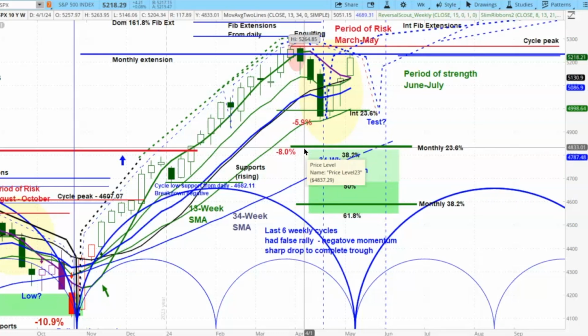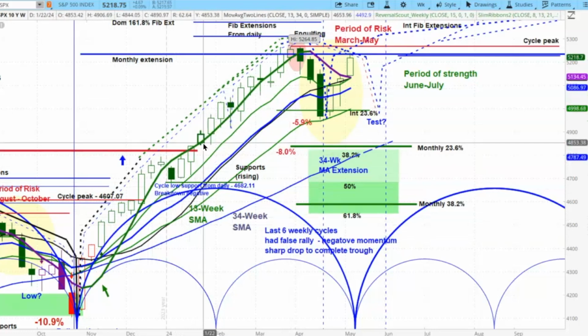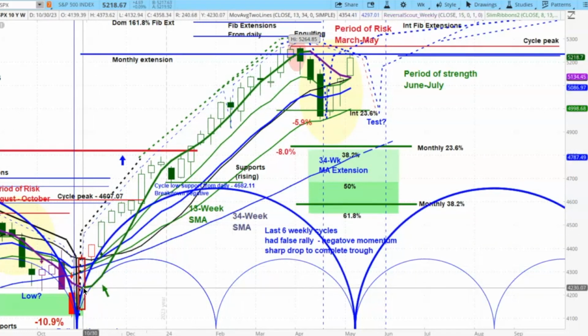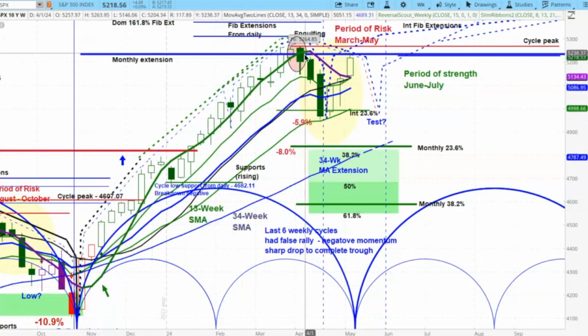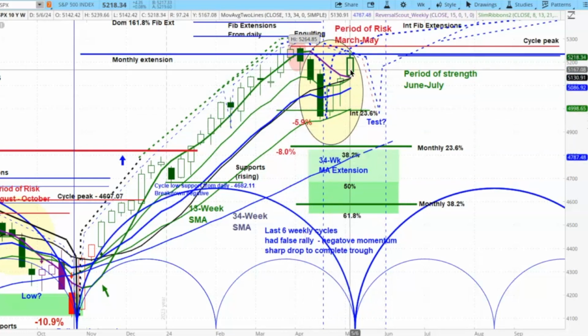And I said that all along while we were looking for that it would likely be quite shallow and that you would not see what a lot of people look for, 10% or more in a correction. It's just not what we saw here. The reason for that was because of the duration of this advance. And you can see in here where the reversal scout was turned up here and was bullish and continued here, and then turned down over here and told us, well, that correction we were looking for was on. It only fell 5.9% and then gave you this big rebound.